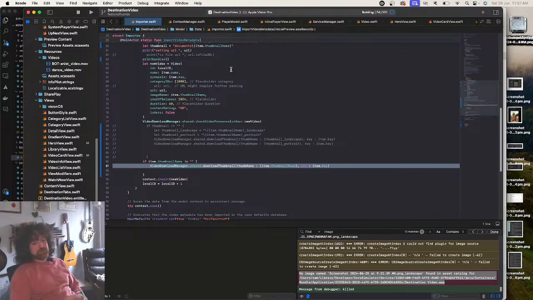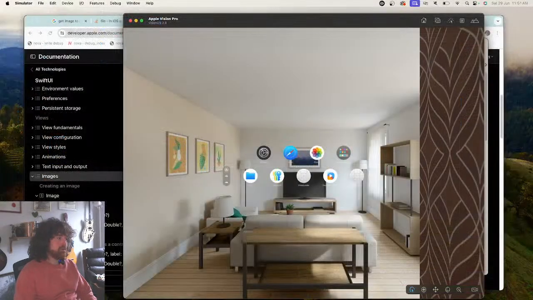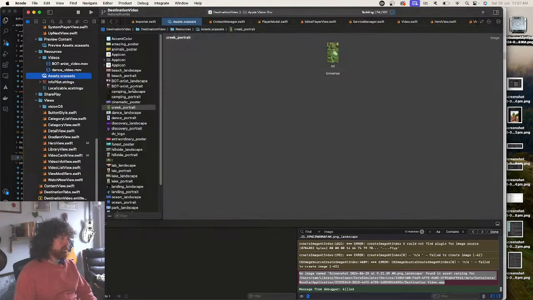Well, it was an actual file, but I was nerfing it by appending something to the string that was referencing this pre-baked asset. Well, this is kind of fine for a template.